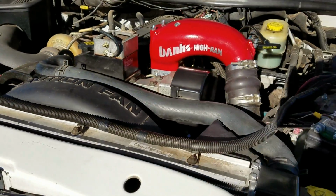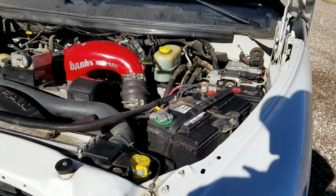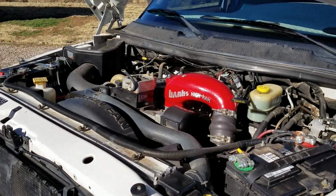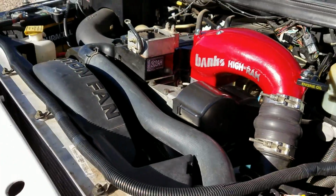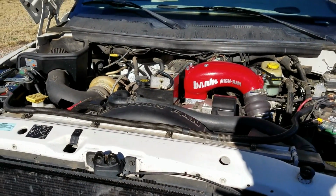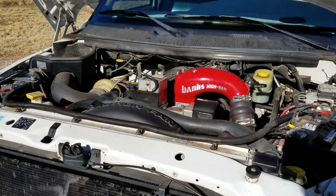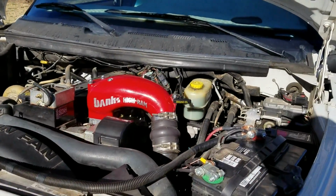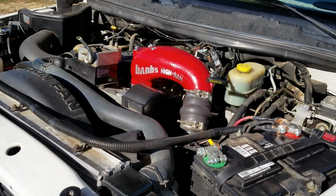So, all said and done, the things that I've shown you here today have been of benefit. It wasn't cheap. The ram intake spacer 325, the lift pump 400, the chip another 400. Of course, the K&N filter and the exhaust, they weren't too bad, but like I said, I'm getting an increase in mileage, both pulling and just driving around. And I have gained in stage 2 with all this about 80 horsepower. And so now she does quite well. I'm very happy with the performance pulling our travel trailer.